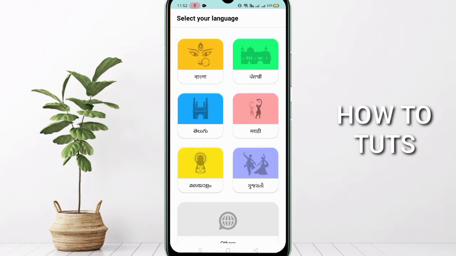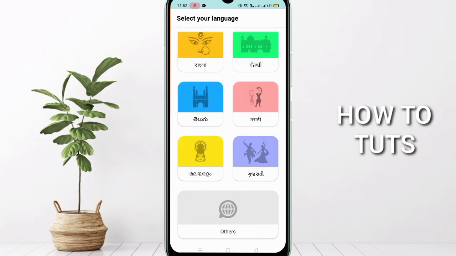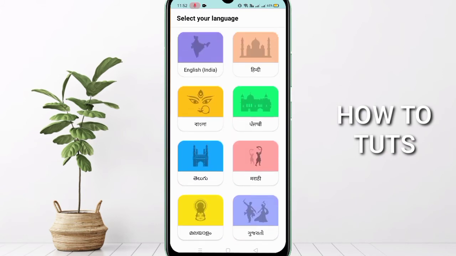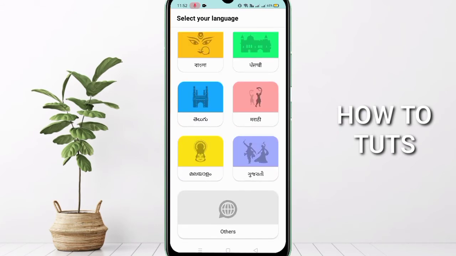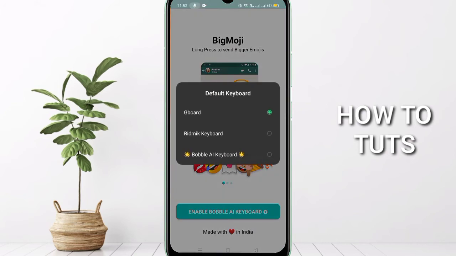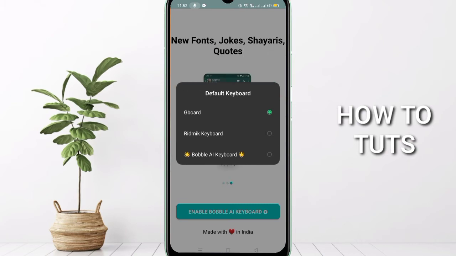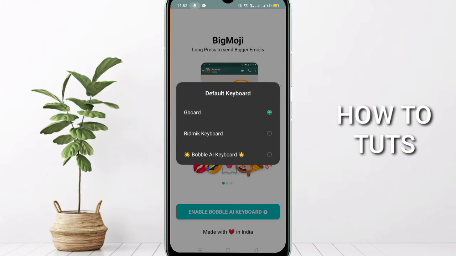Then you can select your own language. Here are some ready-made languages, 10 languages. If you don't find your language in this option, then you can click others. Then you have to click Babel.